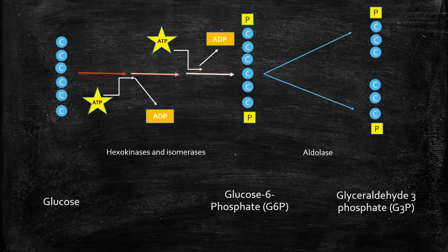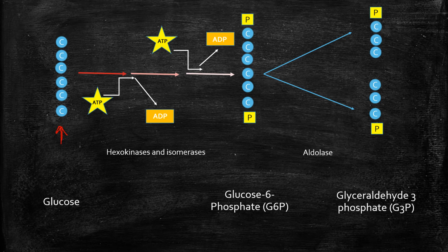So from the very beginning, we've eaten our food, our digestive system has done its part, broken it down and converted it to glucose molecules. Glucose is just a 6-carbon molecule. We've talked about that before. And so glucose has transporters in the plasma membrane that allow it to come in pretty easily into the cytosol. So that's where we pick up our story here. So on the very left, you can see our 6-carbon glucose molecule right here.